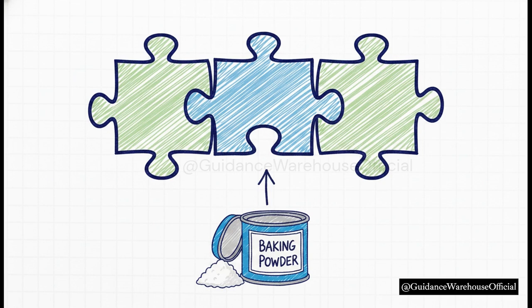Let's see how we write formulas with these polyatomic units using an everyday example you probably have in your kitchen right now: baking powder. Baking powder contains calcium dihydrogen phosphate. Calcium is a 2+ cation. Dihydrogen phosphate is a polyatomic anion with a 1- charge. So to balance that 2+ calcium, we need 2 of the entire 1- dihydrogen phosphate units. To show this clearly in the formula, we use parentheses around the whole polyatomic ion, and we put a little subscript 2 on the outside. It's just a really elegant way to keep the puzzle perfectly neutral.